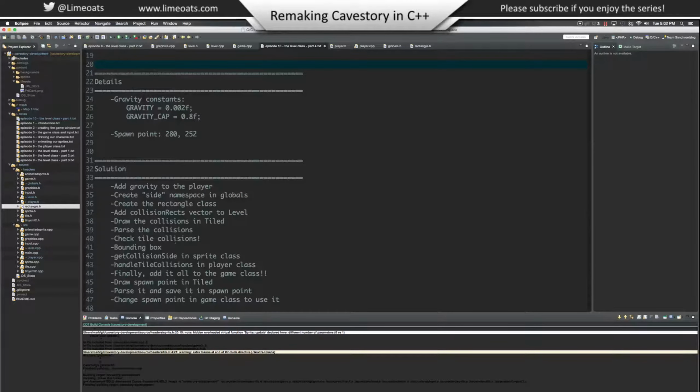So now we need to use it. We need to use our collision rex vector. So I parsed the collisions. Now I need to check tile collisions. So first things first, go into player.h.